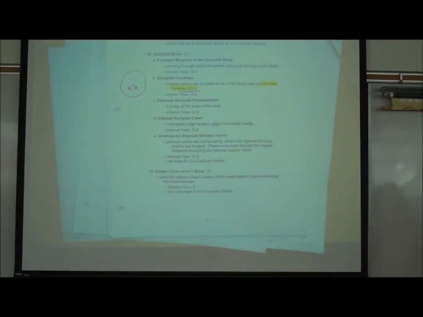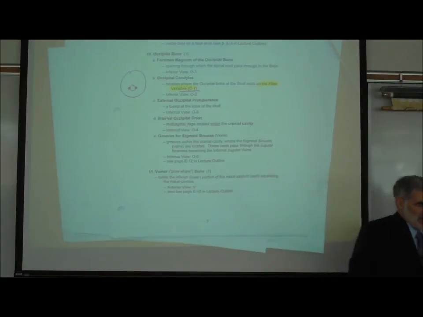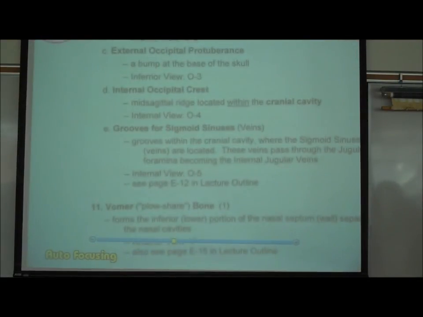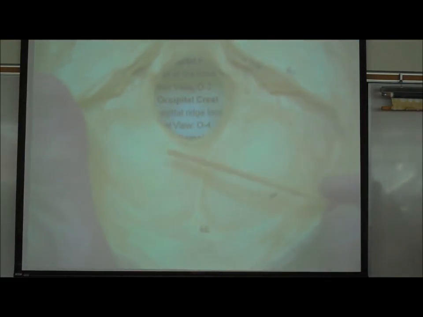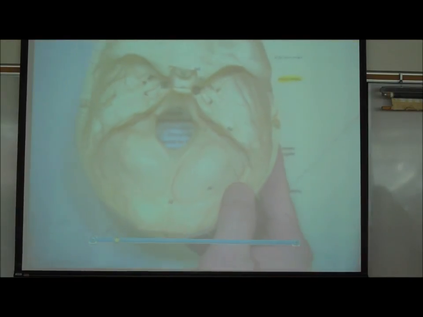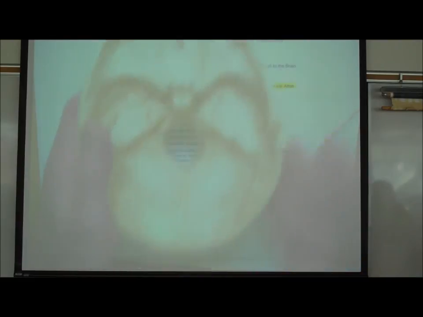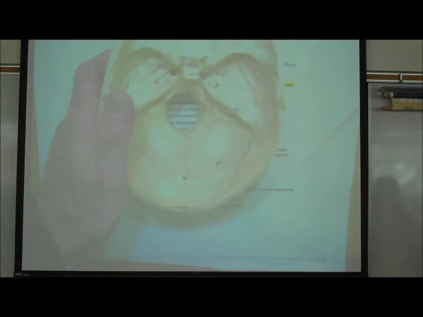The next thing that's listed is the internal occipital crest. Now, since it says internal, it's on the inside. So we're going to open up the skull. We're going to look on the inside of the skull. And let me also remind you, anytime we're holding the skull, remember the correct position? The face is on the top, and the back of the skull is on the bottom. All right, that's how it's positioned.